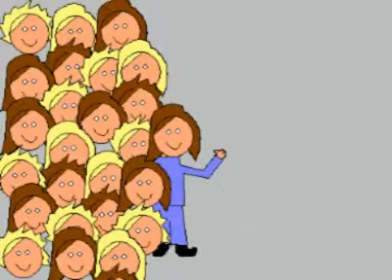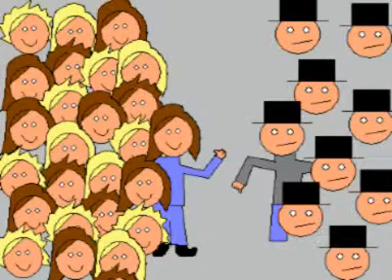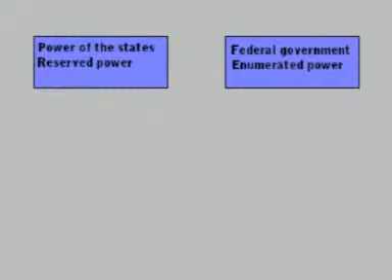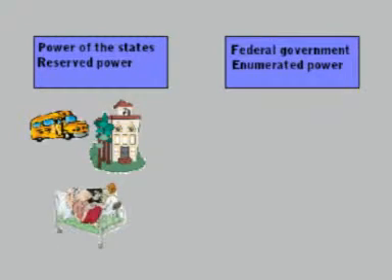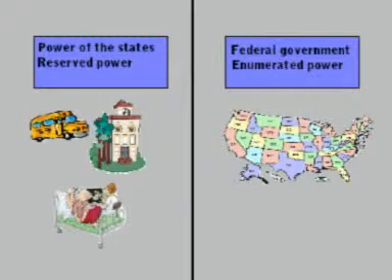Federalism is a system that helps the people to have some power, and in this way the government does not have all the power. Federalism divides the power between a federal, national government, also called the united power, and the power of each state. The power of the state takes care of education, schools, safety, their state's trade, the health of their inhabitants, and so on. The federal government takes care of all the things that are not taken care of by the individual states, and the things that affect all the 50 states.